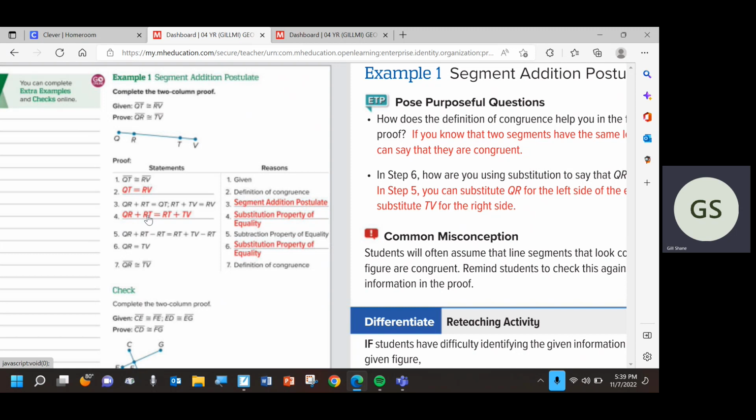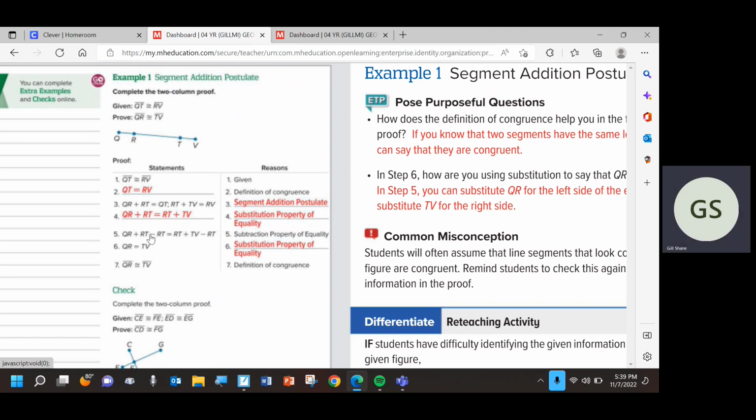Because I would say, well, I could subtract RT from both sides, and therefore I would be right here. So they showed it, and that's where they put subtraction property. But I would say the reason I can go from 4 to 6 is the subtraction property. I'm not sure why they're showing this step in here and physically writing it out. But either way, then they said substitution, which I'll be honest, I don't really get how they are calling this substitution going from here to here.